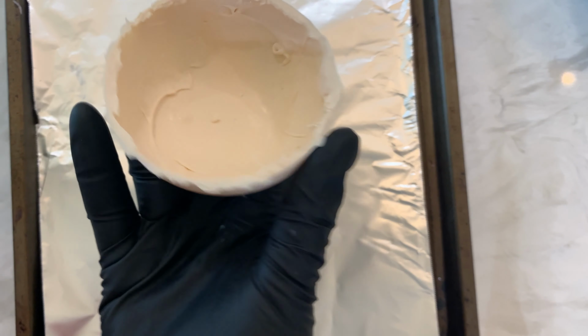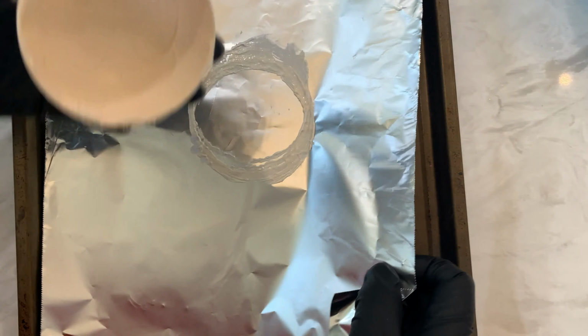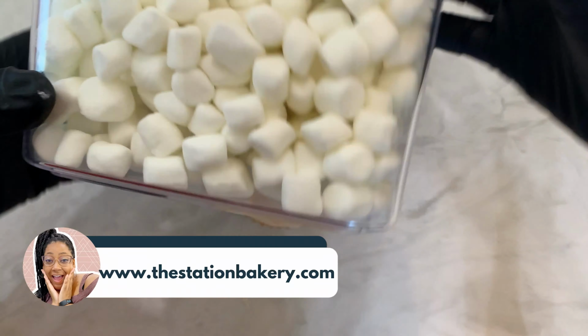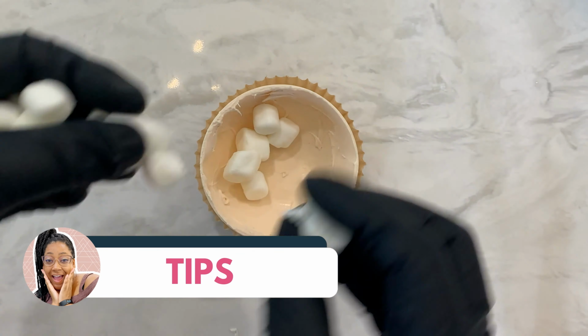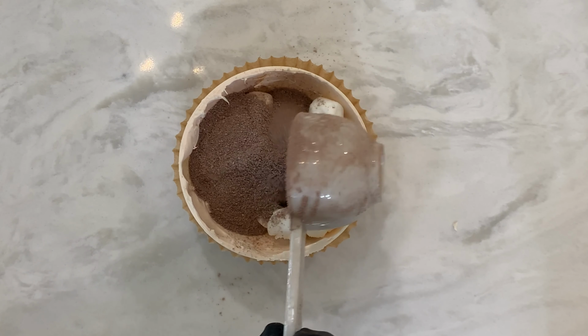I am using my hot pan method to melt down this first half of my hot chocolate bomb. I am using regular milk chocolate, hot chocolate mix, and some marshmallows, but please feel free to use any of my other mini recipes like pumpkin spice, cinnamon roll, or apple cider to create these hot chocolate bombs. I fill up the bottom half and then I set it to the side.